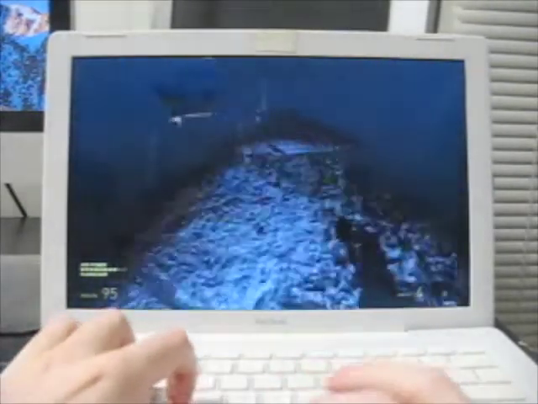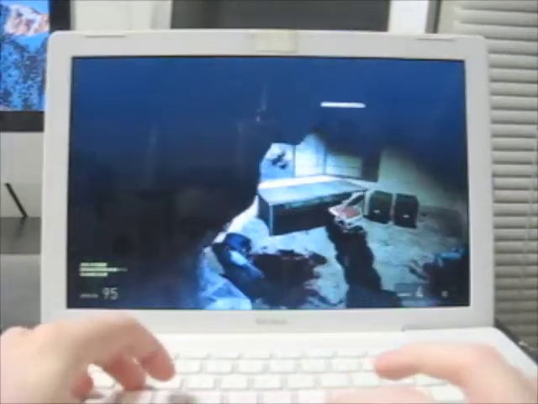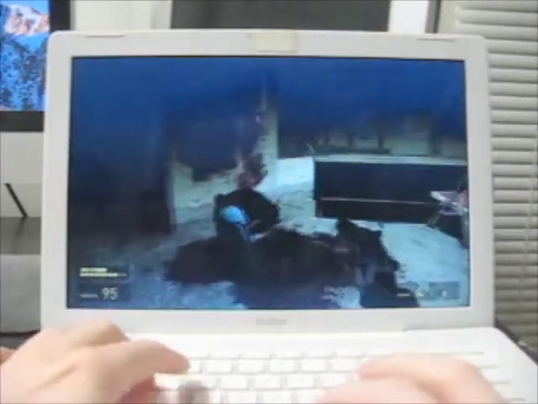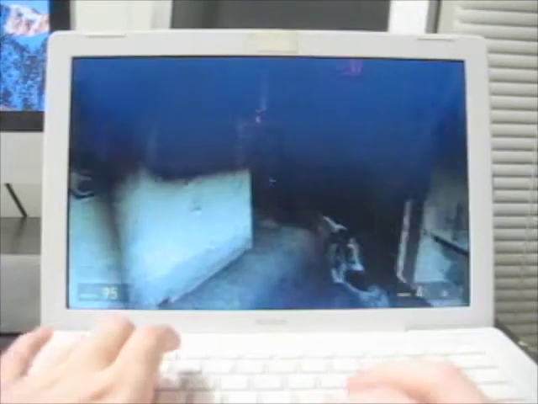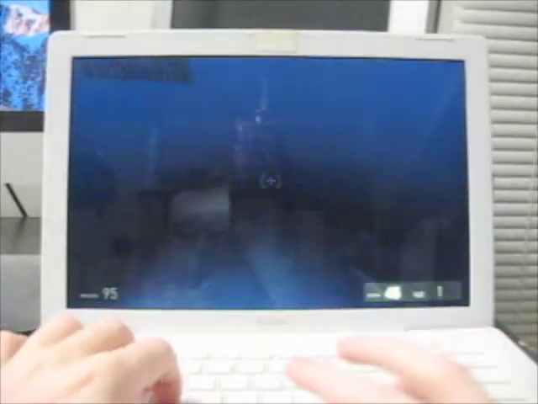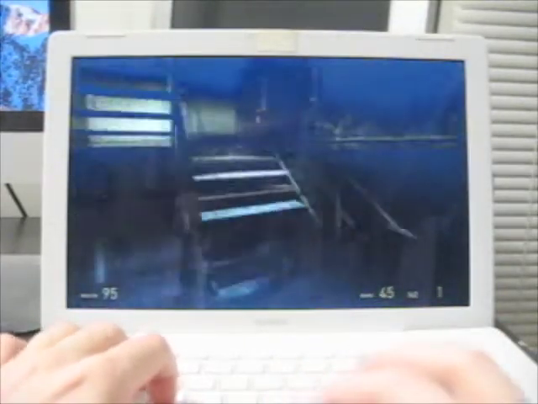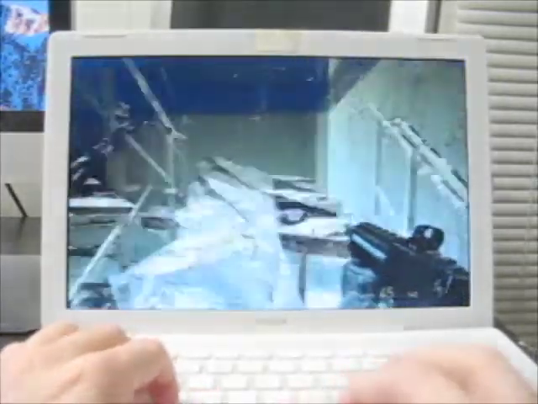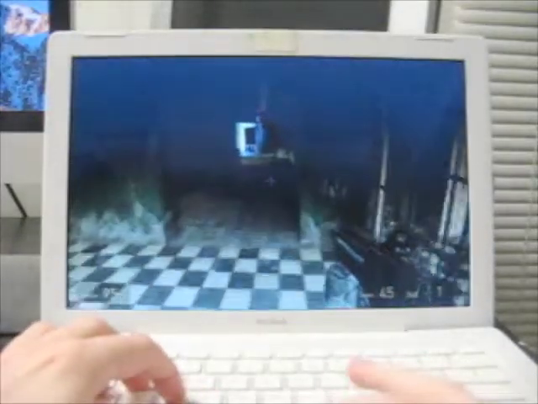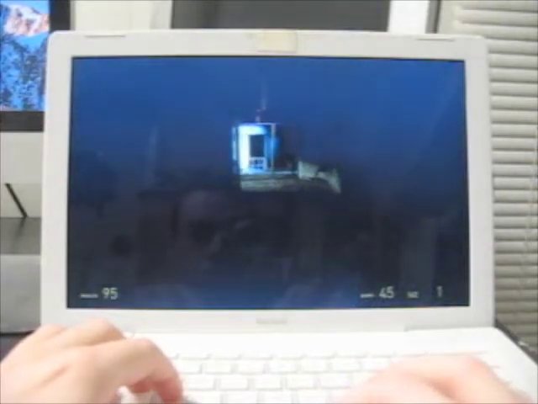There we go. It's very choppy, it's very laggy. And turning it down to the lowest settings actually doesn't do much of anything, so I'm not even going to bother showing it. It's not playable anyway because it still crashes all the same. It does not matter what settings you have, it will crash the same way regardless.